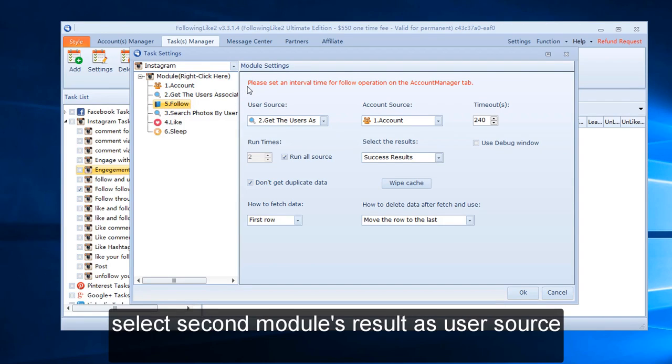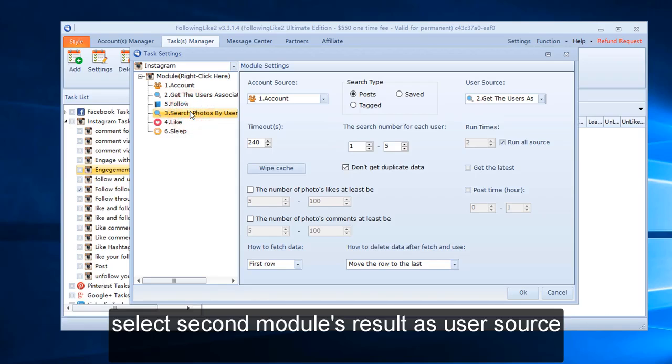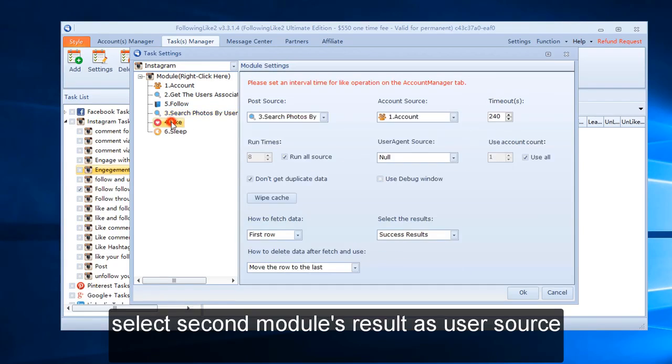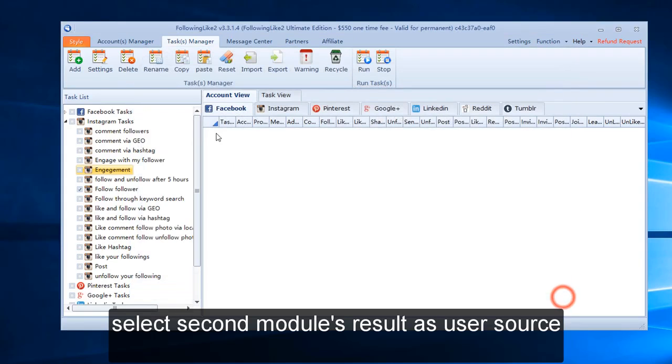Select second module's result as user source. Select second module's result as a user source. Select third module's results as post source.